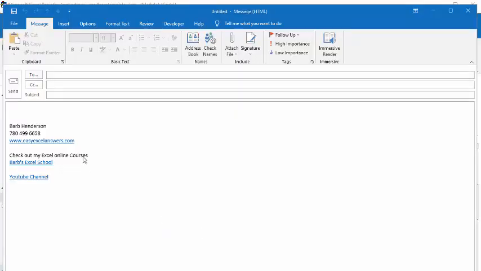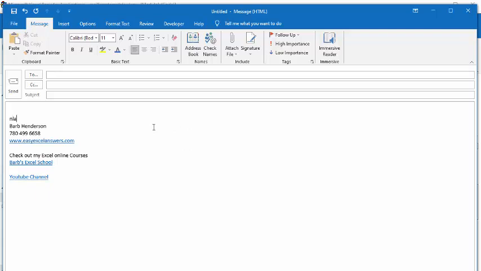So you've opened up your new item from Outlook, and you can put whatever you want in the template. Now, the whole point is that when you save it as a template.